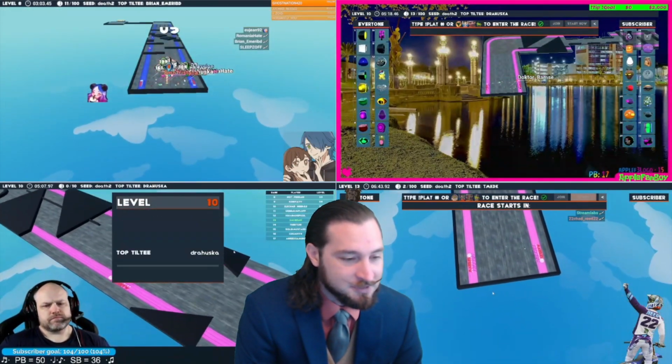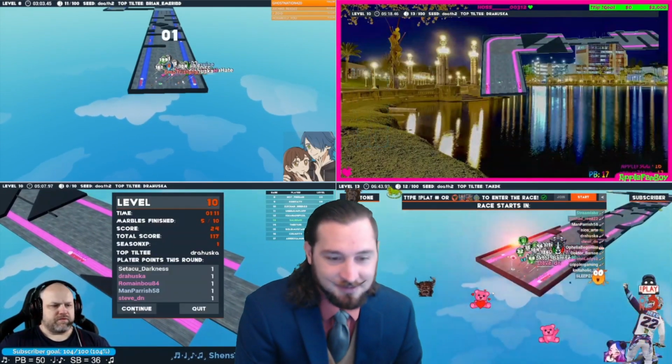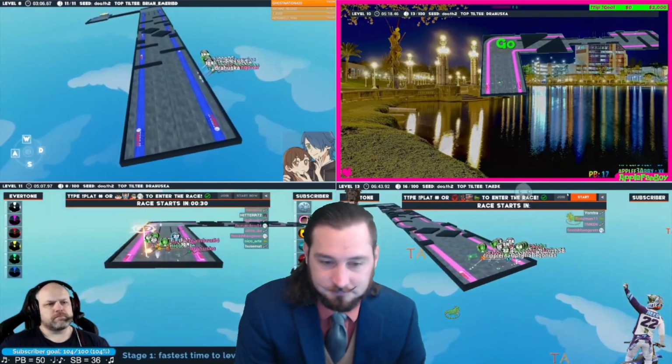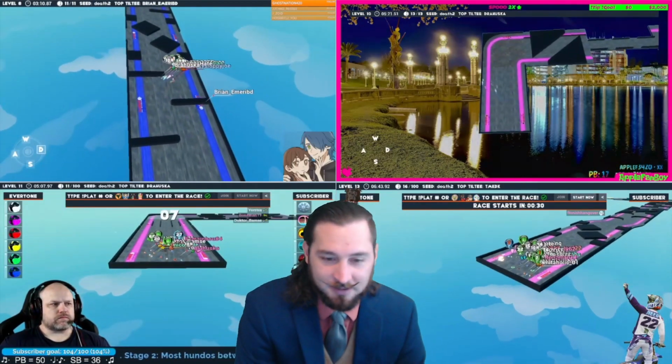Some stragglers for Salekijo on the bottom left. Gonna cost them a couple seconds. It's gonna be a close one, ladies and gentlemen. It's going to be close. The bottom right, Chad Reed. Level 13. Ready to go.